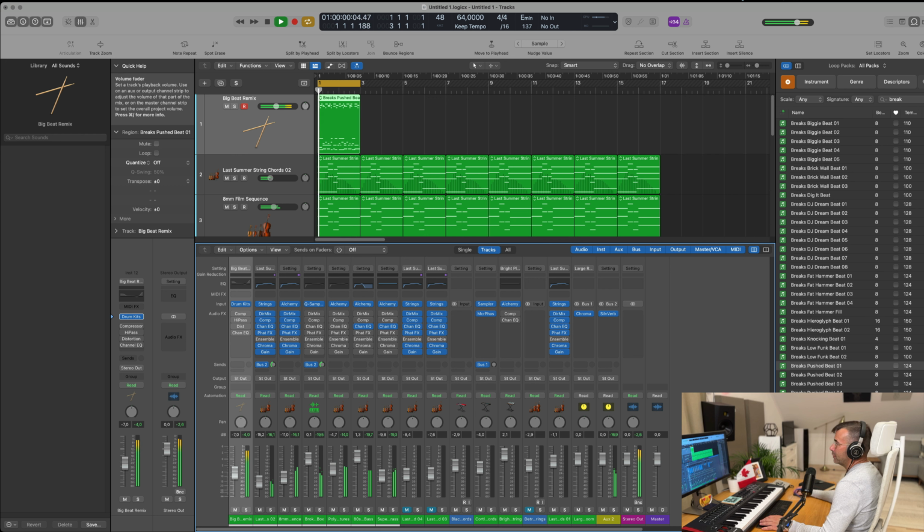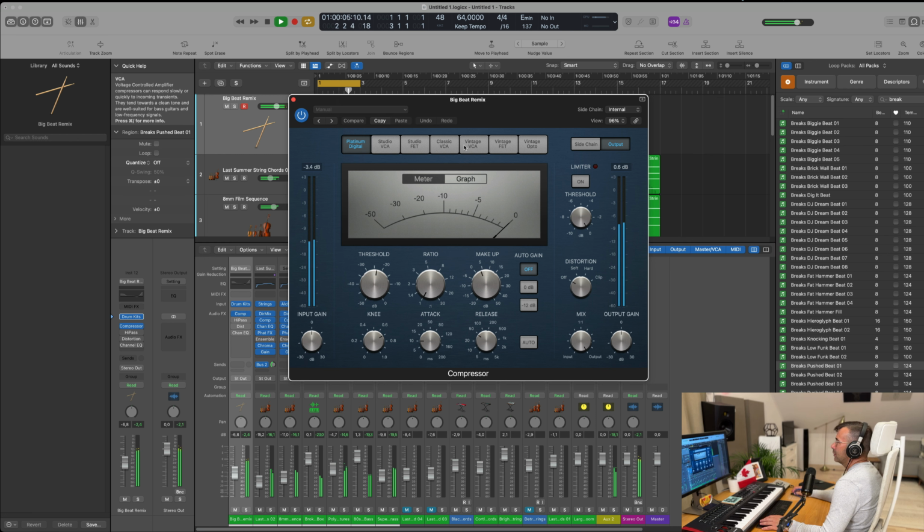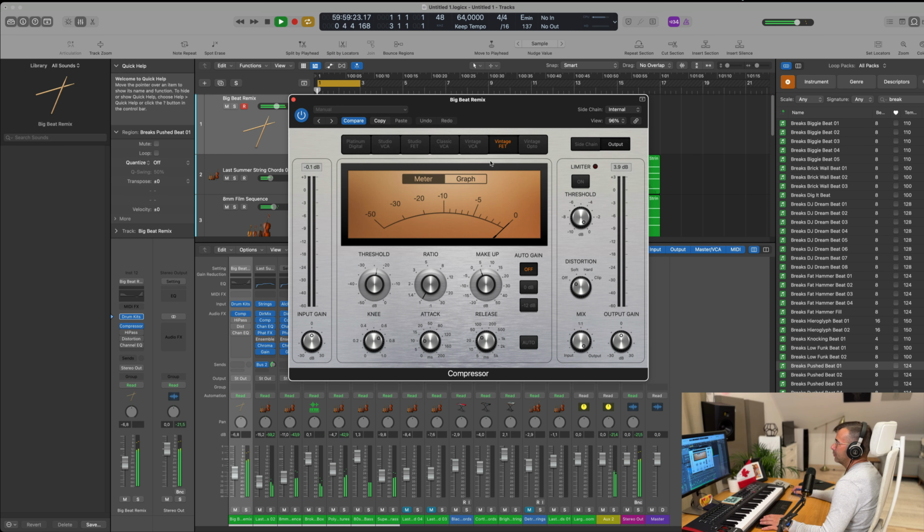So now we have a drum beat, however, I'm not super keen on it, but let's put a compressor on it, let it sit there and keep on building. No? Weirdly, it doesn't trigger the compressor.